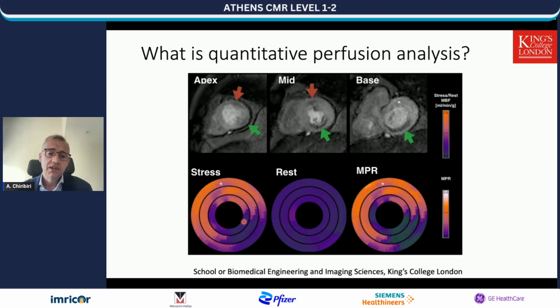And you can nicely see in this patient a very large area of ischemia in the RCA territory, which affects the inferior wall and extends partially to the inferolateral wall. And also you can nicely see, and that's marked by the asterisk, the correspondence to the visual images in terms of mild but definitely present ischemia in the LAD territory. So it is a very good method to make an objective measurement of myocardial perfusion.